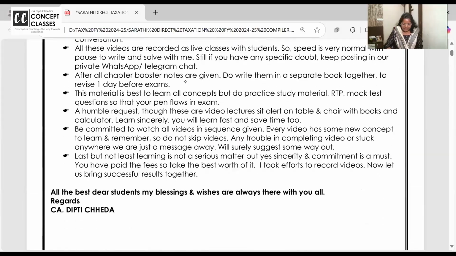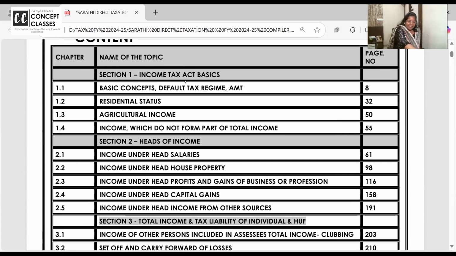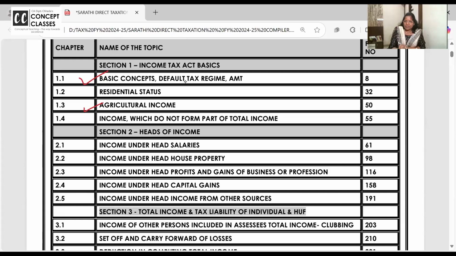See, initially, if someone is having a doubt, today is the second class, so this is your index. अब 2 दिन हो गए ना, now you are comfortable, like you learn Gujarati and Marwadi and Telugu, like that there's a beautiful language of income tax. We are in this topic, basic. After that, I'll teach you first agricultural income. If you decide residential status, then you will decide, you are an NRI, only whatever you earn in India, pay the tax. You are a resident, then world income, you have to pay the tax. So like that, these topics are very basic.